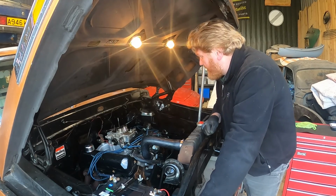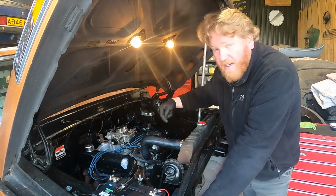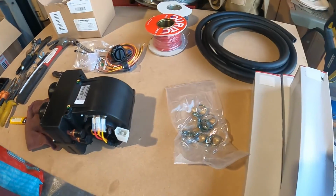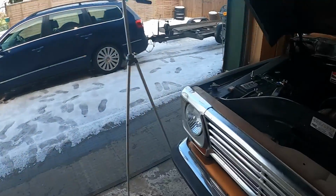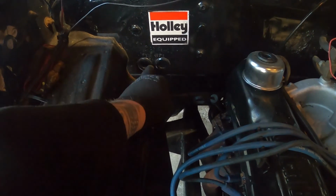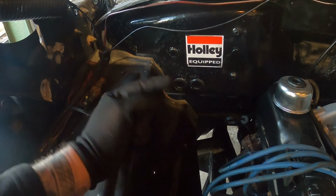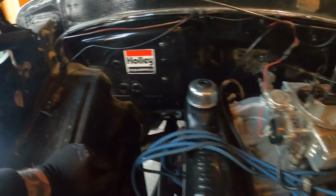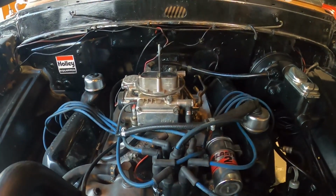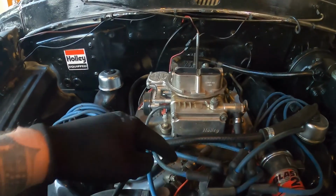But yeah, I need to have a look now to see where the water goes out and then where the water would come back in, and I'll show you what I mean. On the back of here, you've got these two. One's an innie, one's an outie, which you attach a big length of this to, and it sends hot water from the engine through these two bungs here that I've put on, and then it goes through the heater matrix of that little electric sort of rally car heater that I bought from Car Builder Supplies, and then it puts the water back in somewhere to the engine. So I'm pretty sure that is your out.